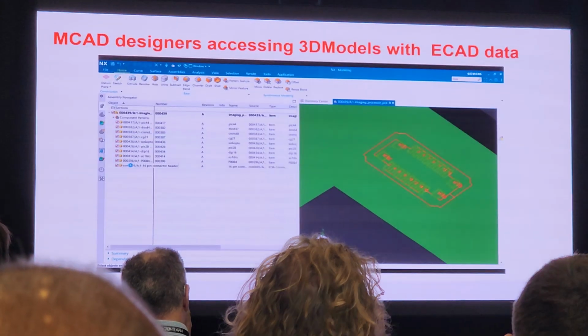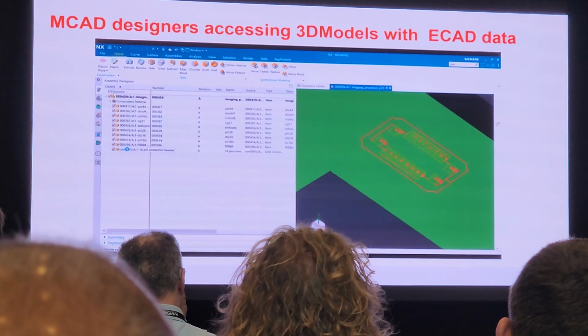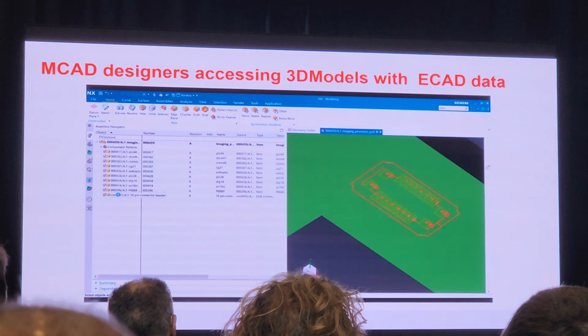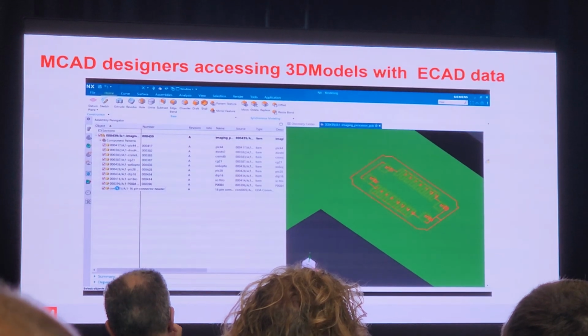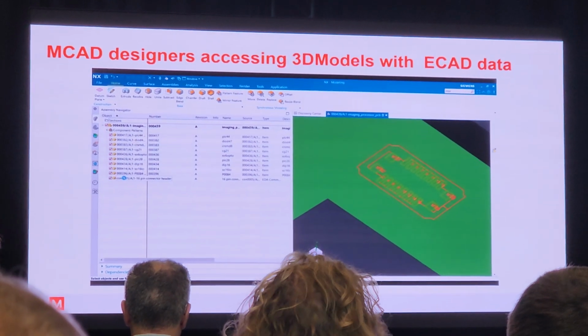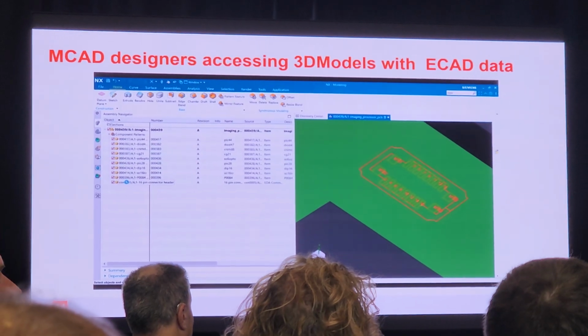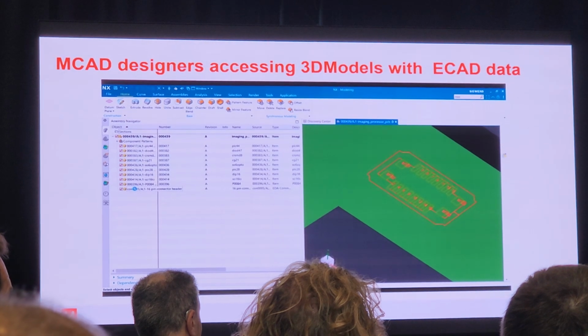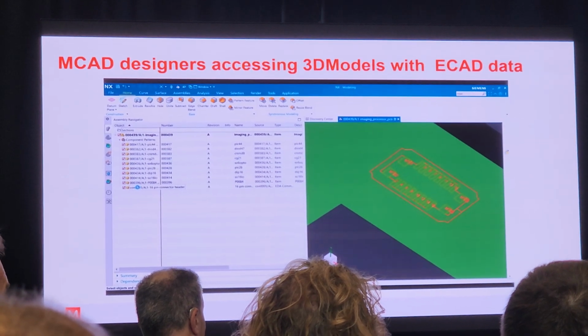Or I can see the MMC box and make sure that when I place a board on the component, I have enough clearance with other components. I have no intersection or clearance issues. Don't people do this in Xpedition? Yes, but when you put it here, there is no guarantee that it will work on your PC, on the MCAD side.